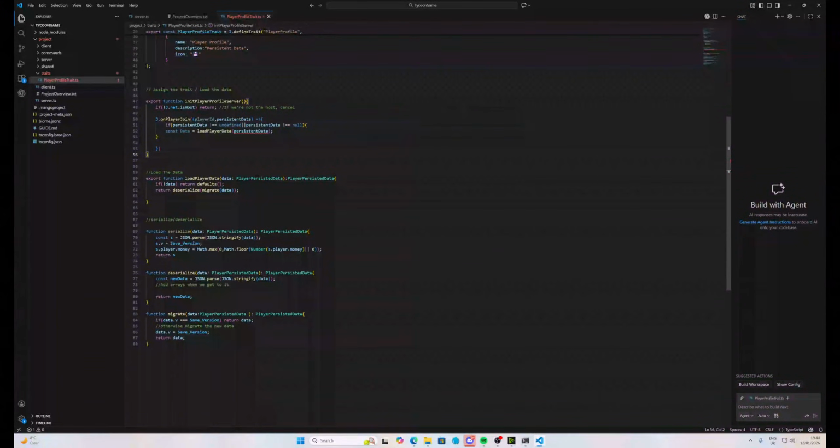Also, it can be undefined. And then this doesn't like. Oh yeah, because I'm passing this, this is expecting player persistent data. So I need to say you can allow undefined.